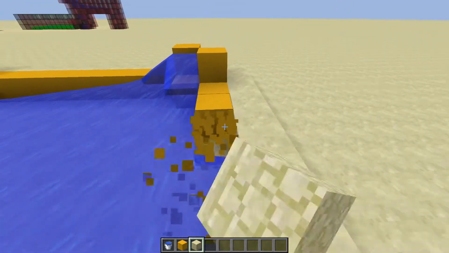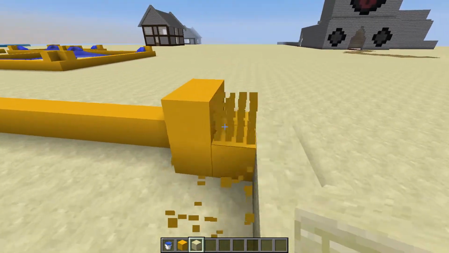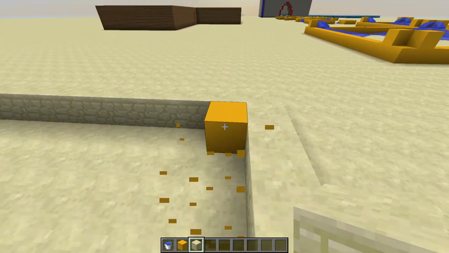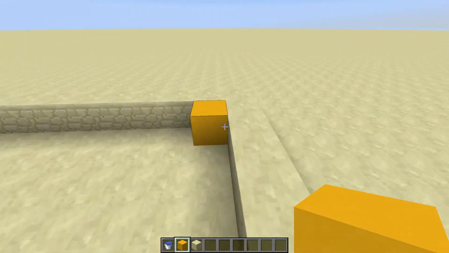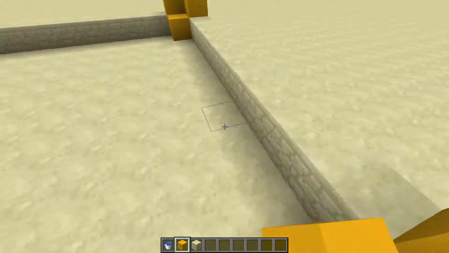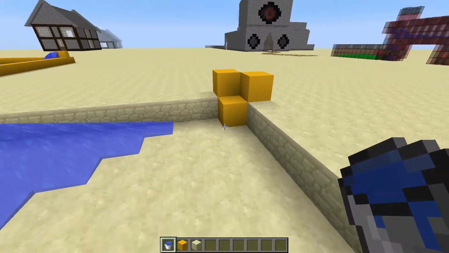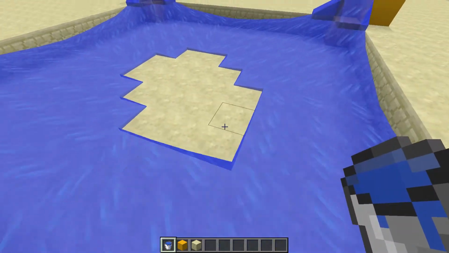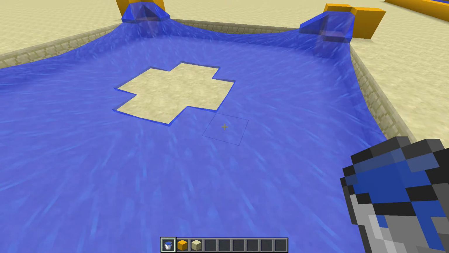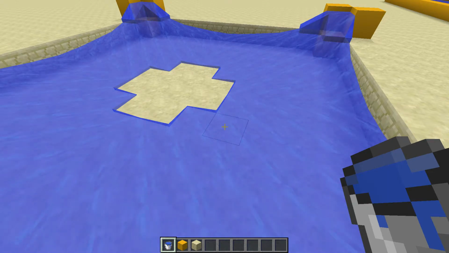Don't know why the water actually stays and doesn't move, but whatever. This is to make sure nothing actually moves. Water, water, water, water. Nope, didn't do it again. What am I doing wrong? It feels like it should work, right? It feels like it should be right.